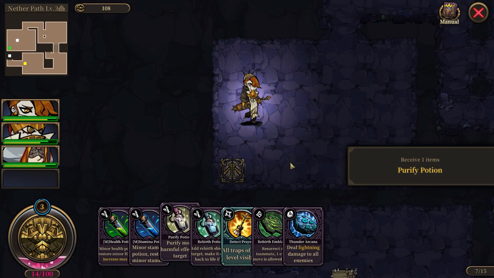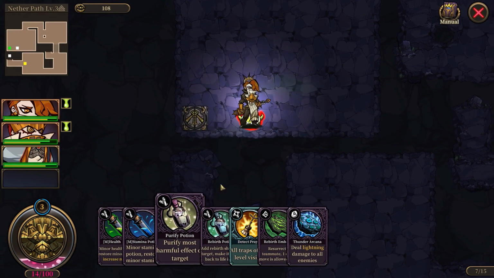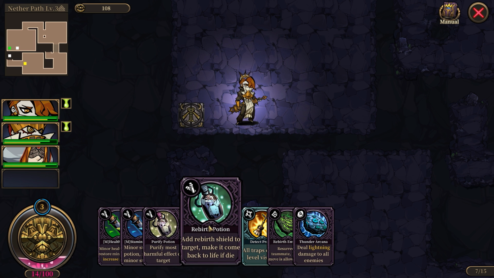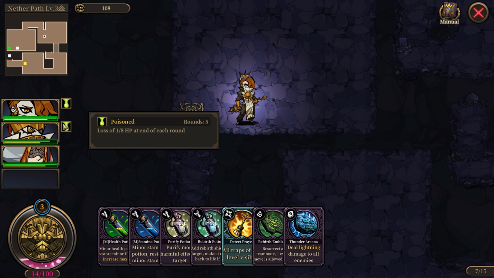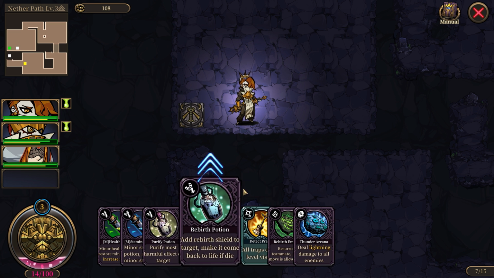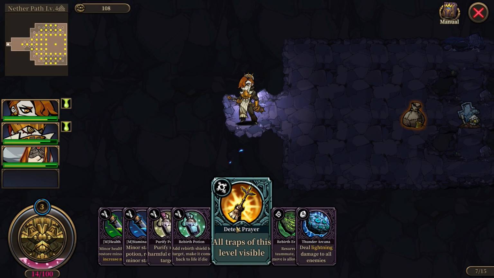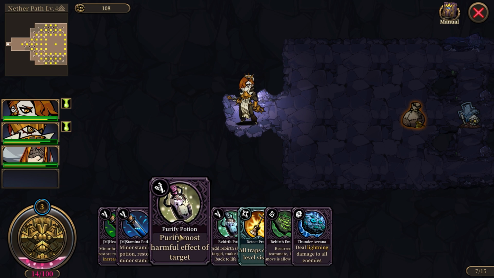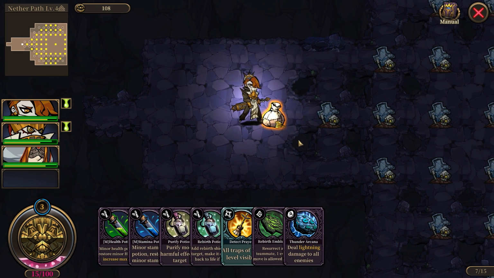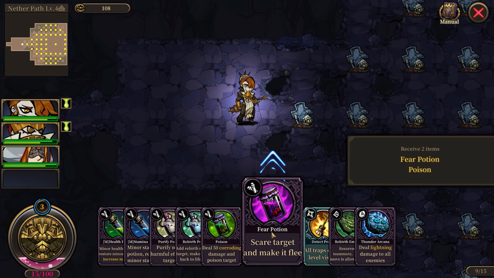Grab some more treasure. A purify potion. Purify is the most harm. That's a trap. And we're all poisoned. That's unfortunate. Does this last forever? Lose 1/8 HP at the end of every round. Lasts for 5. Okay. Let's see if maybe we can get something that will allow us to purge those debuffs. I mean, we have this one, the purify potion, but I think there are better options.